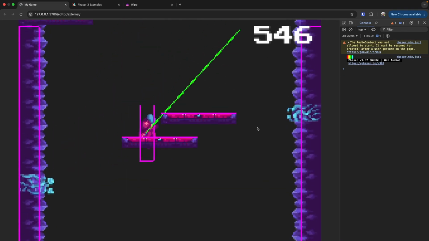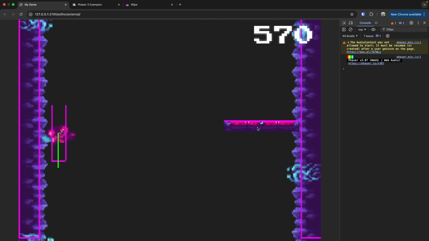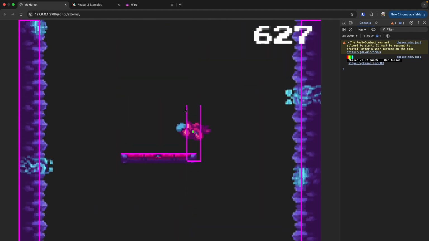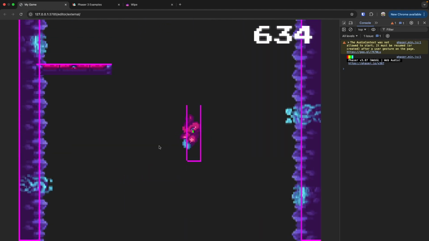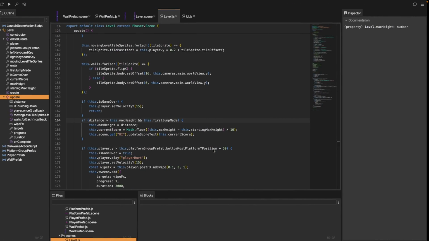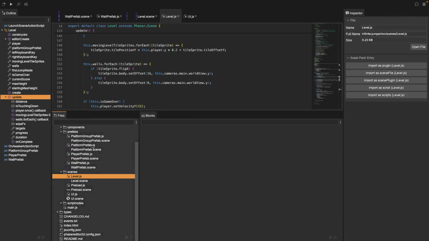It'll be more like a platform type when we spawn our platform in our level. And so for this change, all we need to do is update our platforms to have an X velocity, so then that way they can move left and right through our level. So to make this change, let's come back to our code. Let's open up our platform prefab.js file.